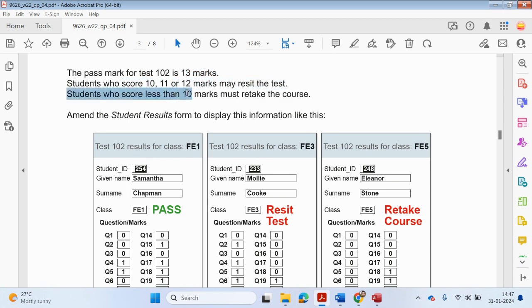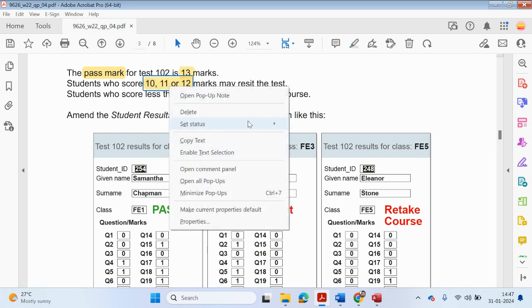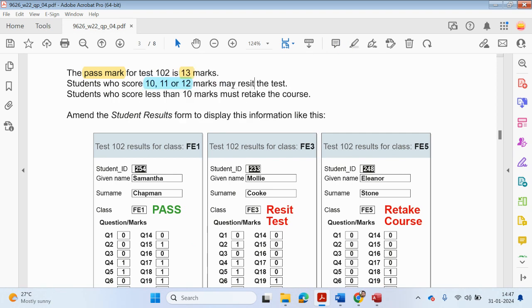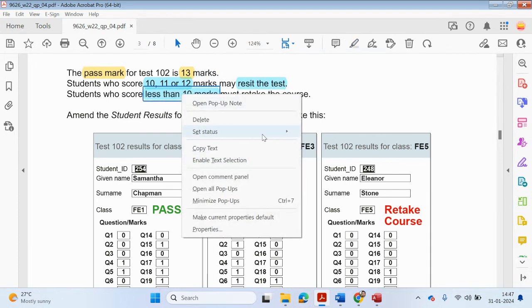Students who score less than 10 marks must retake the test or retake the course. So the pass mark is 13. That's the first part of the condition. Those who score 10 or 11 or 12, let me change that to another color, need to resit the test. Those who score less than 10 must retake the course.